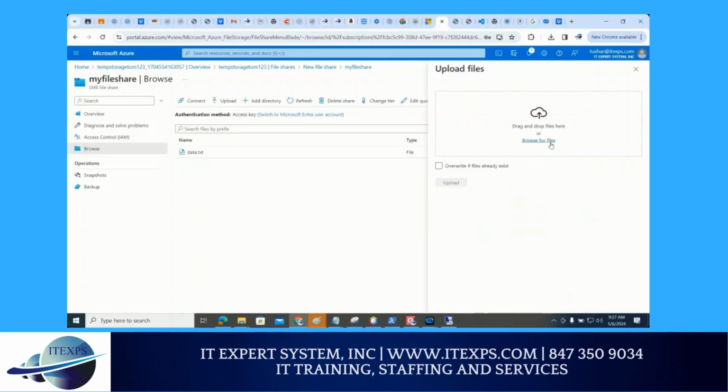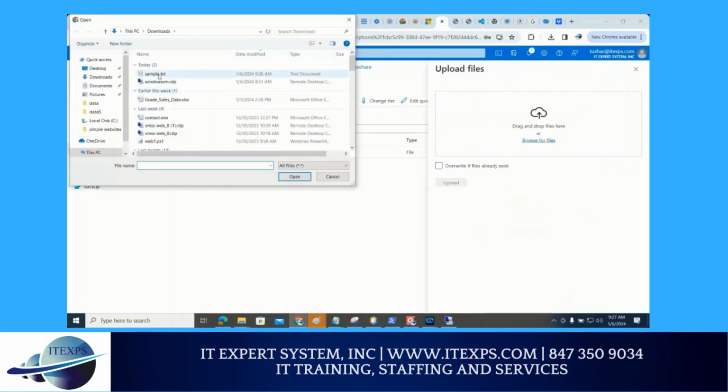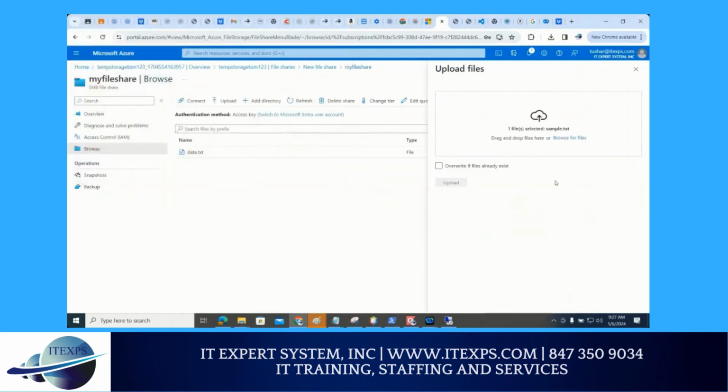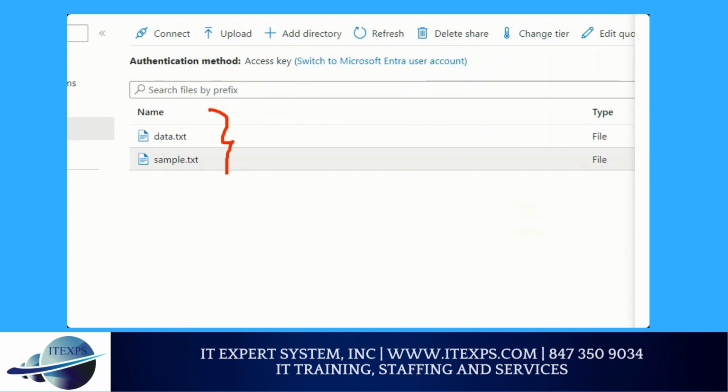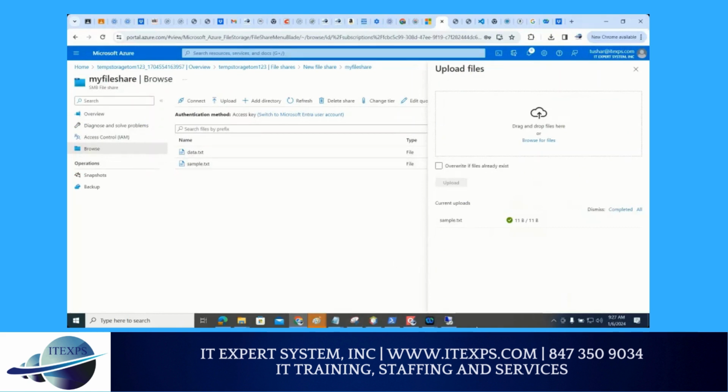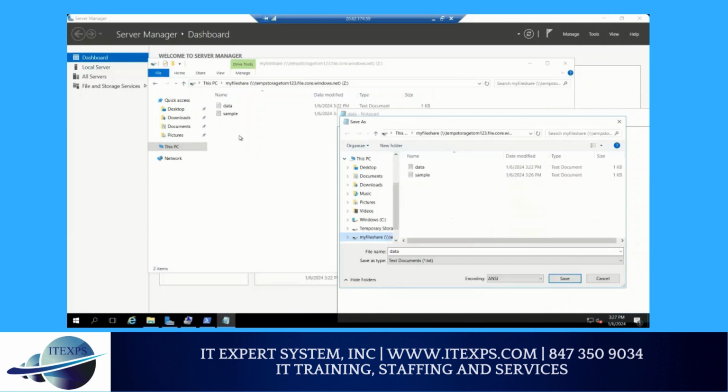Click on browse and double click on sample file and upload. So now you will see that file here. Yes or no? So you can easily see this file. Now, please pay attention. This file, I just uploaded. But if I go to my Windows, the cloud Windows machine, that file is also available here. Do you see that? In the cloud VMs which we created, the file is also available.